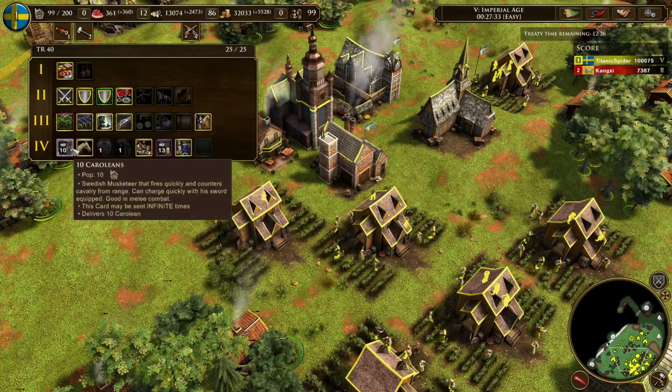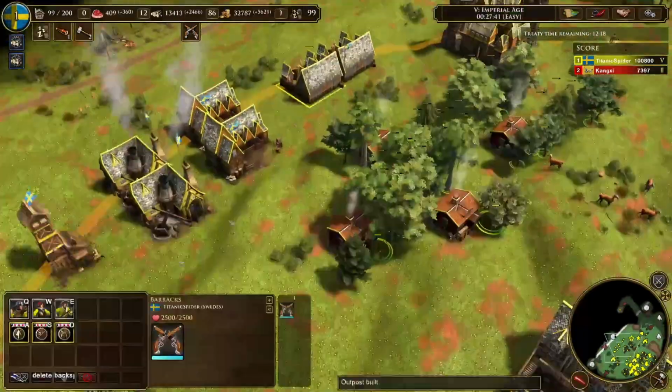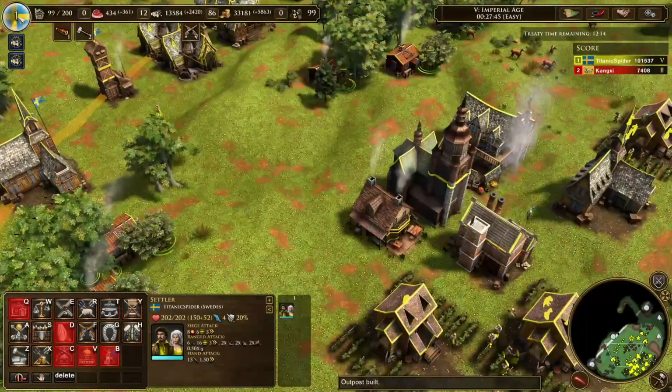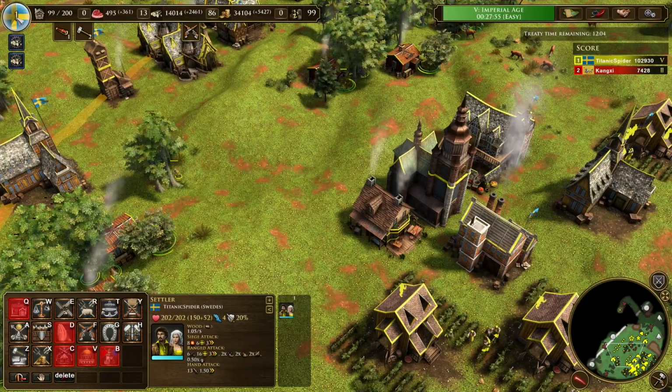Next important is going to be your 10 Caroleans, as it will save you a great deal on resources that you can send over and over again. Since you're only making just the Caroleans from infantry, you'll be saving a lot by sending that card, since it's a free shipment. As well as the 13 Cherokee allies, you can filter in every once in a while. They're not too expensive, and it'll be a nice little overpop to help you push.